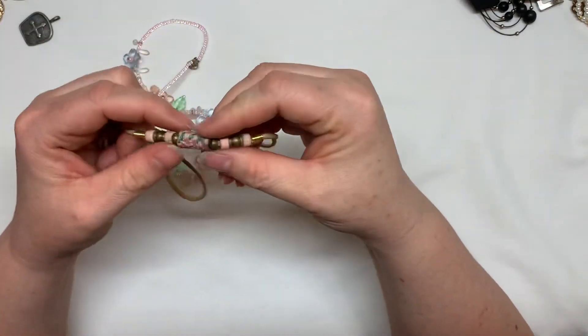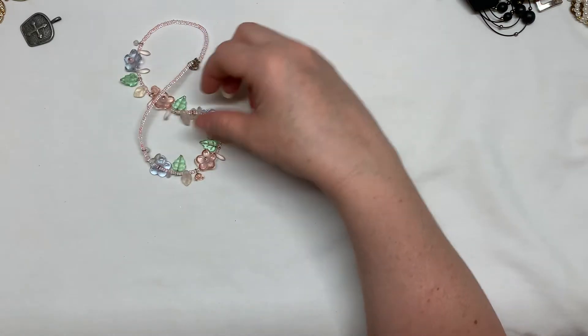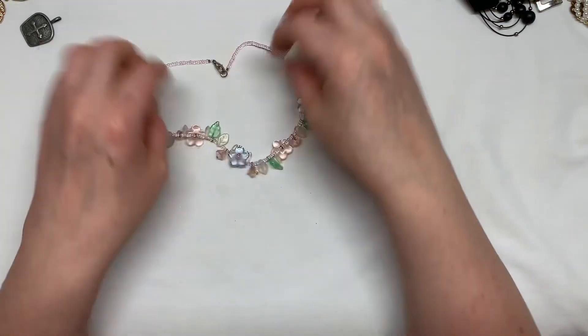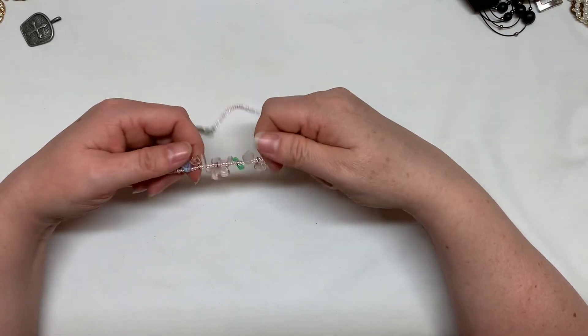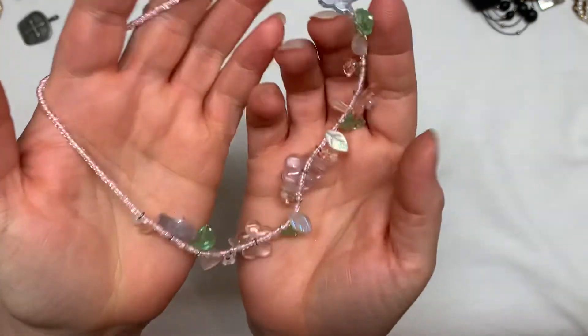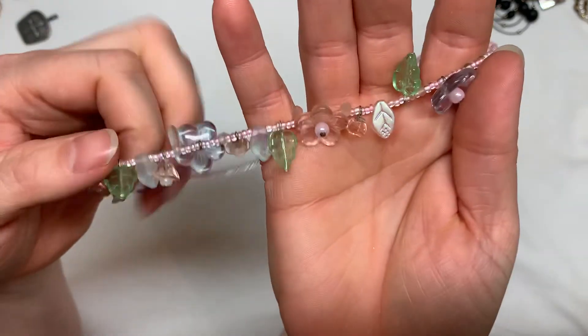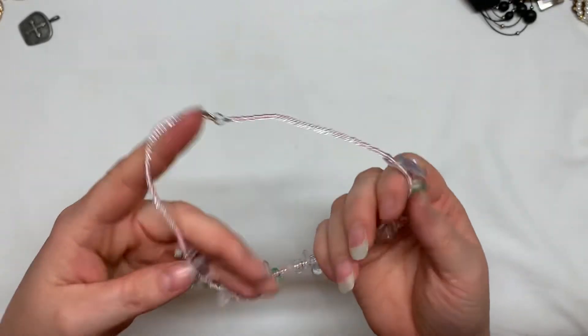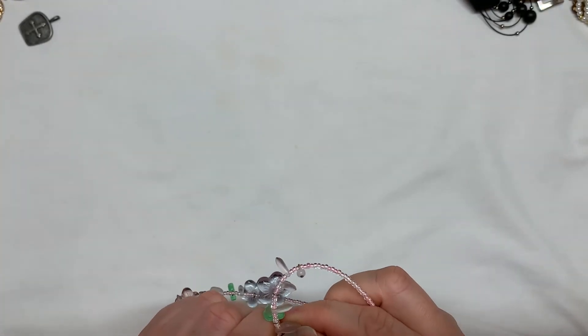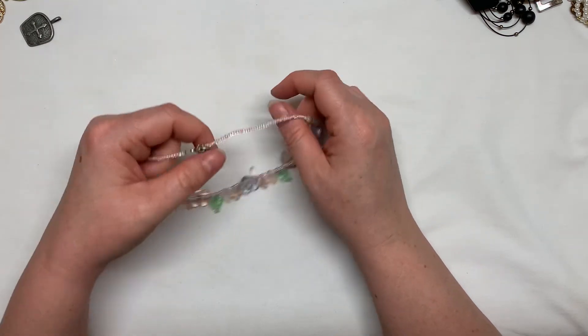I might just donate the rosaries — I'm not sure. This is clay — it's a Santa Claus, going into craft. This other piece is kind of cute — it's acrylic beads with an iridescent sheen. They go pink and blue — it's pretty. Actually it might be all glass, or glass and acrylic. Very pretty. I'll do three dollars — it'd be cute for a little girl to wear in the summertime.